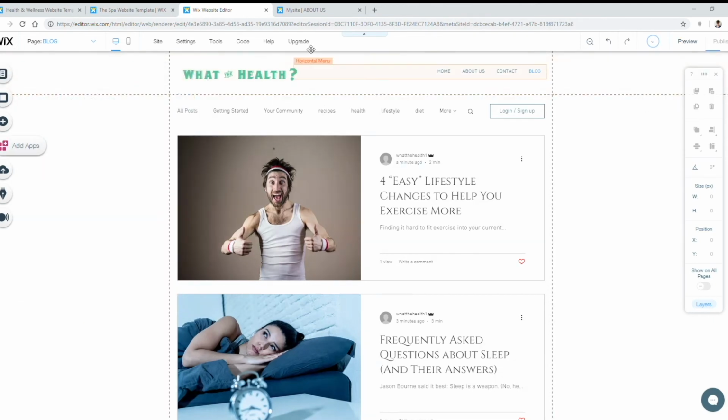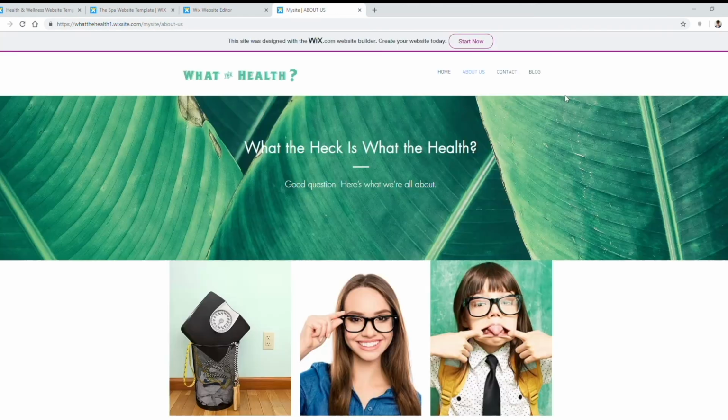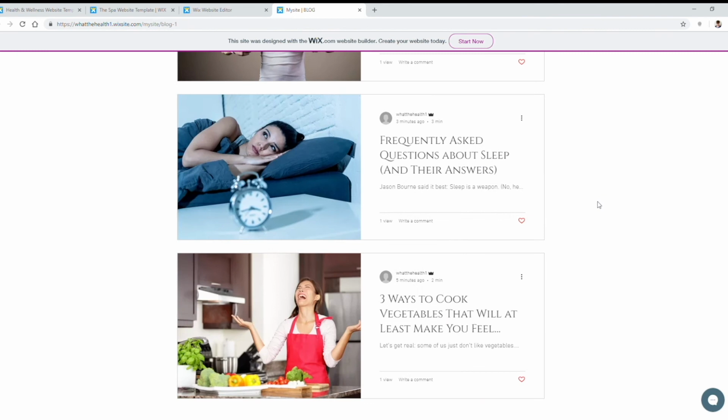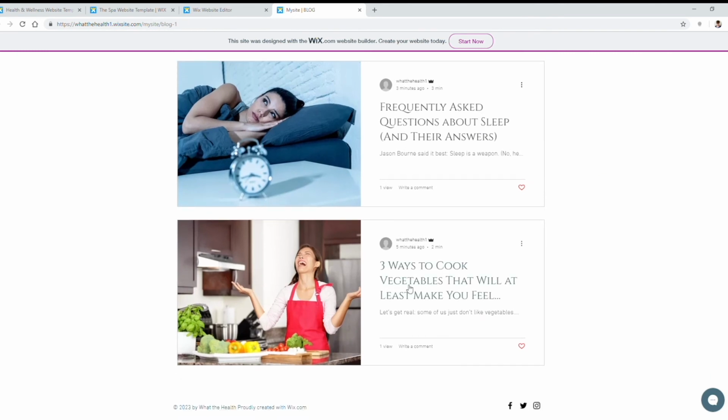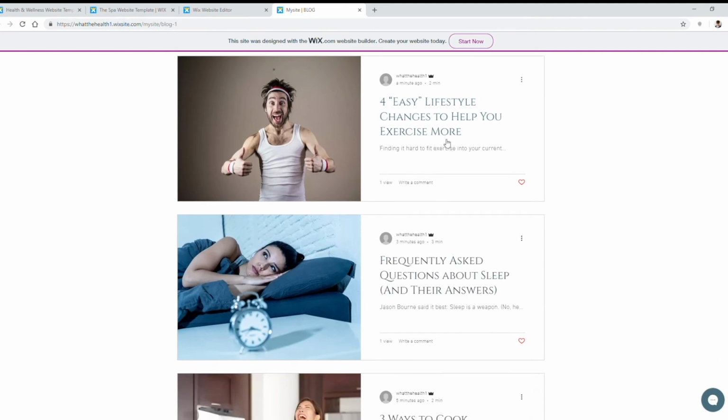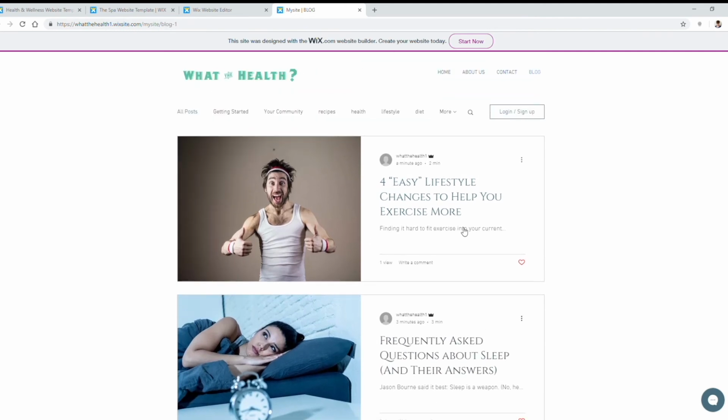And then republish. So up here, you see our blog has appeared. And here's our blog post. And it automatically updates your blog page with the featured images, the titles, some opening text. And up here, you'll see the different tags that we had. The getting started and your community were categories that we haven't deleted yet, but people will be able to filter.